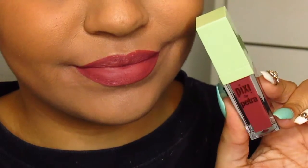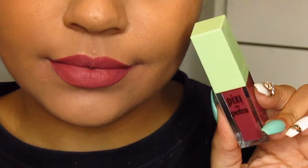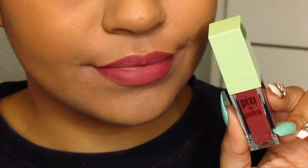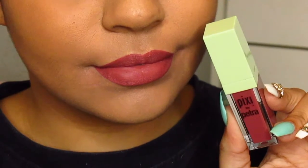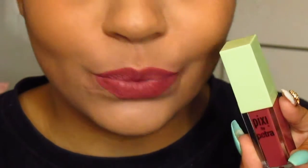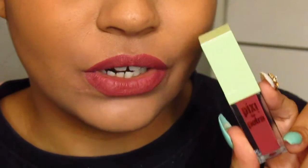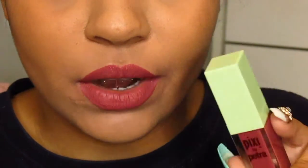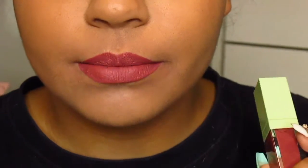I knew once I saw these, I would love them. Like, I love these. My cousin was gonna come over and swatch, but she couldn't. And I know she's gonna be so mad when she sees this video because, gosh, she was excited when she saw these. Every single color is amazing. And they are so everyday wearable, but they could also be for different moments and occasions.